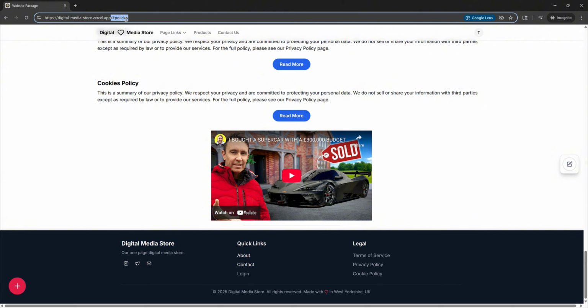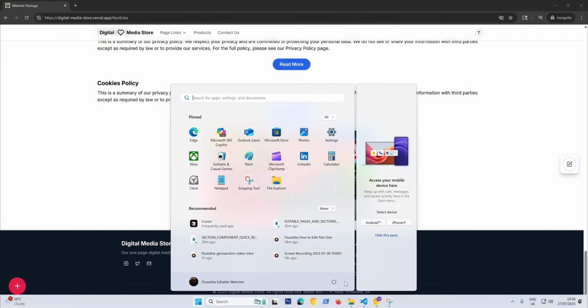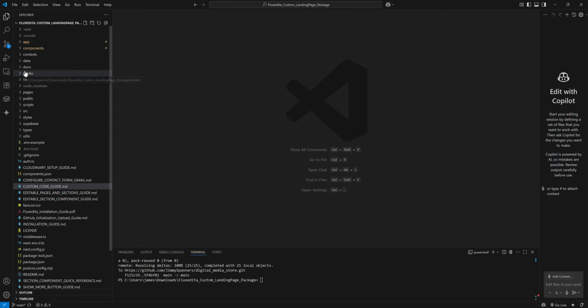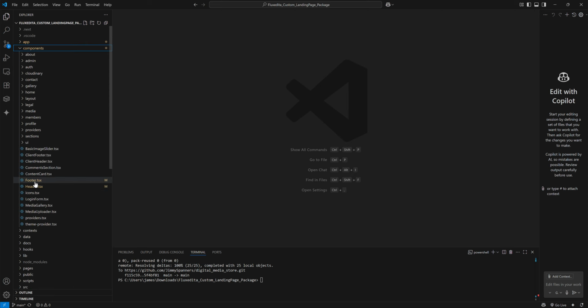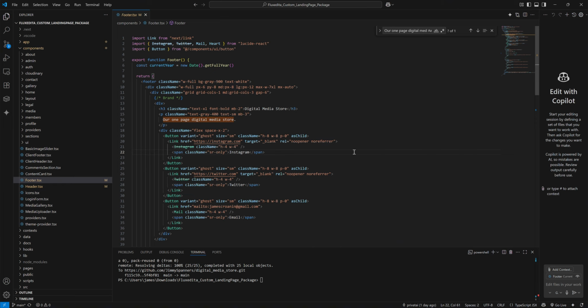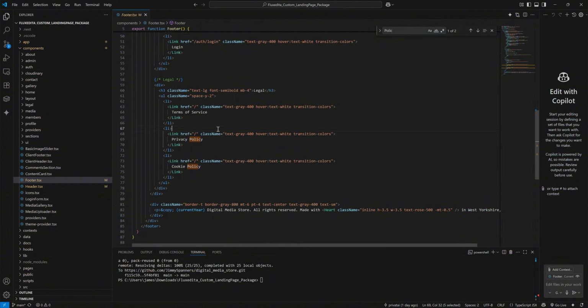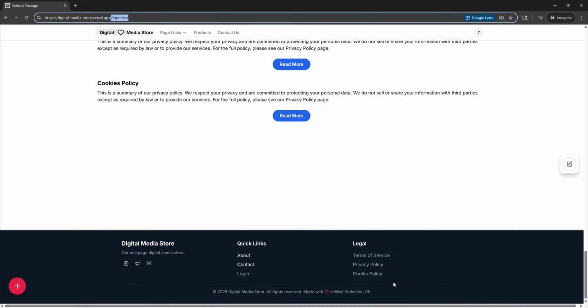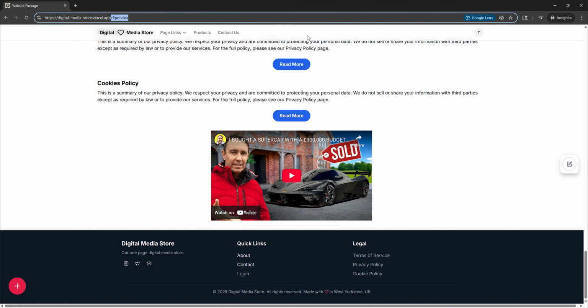We just copy that up to the slash, quick link it back to our code editor. And we want to be in our footer page. So we're back up to components, down to our footer, and we're looking for our policies. I'm sure just the word policy there will help us dramatically. There we go. So I'm going to give them all the same link. In my case, in your case, each one could be separate, of course. So now all of my links in the footer here, once we push our changes to Git up, will all link here. And hypothetically, they could be way down the page. Any section of the page.